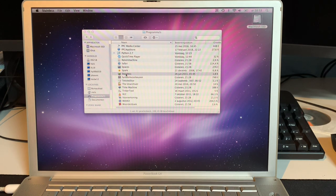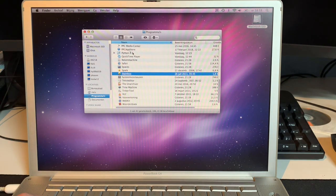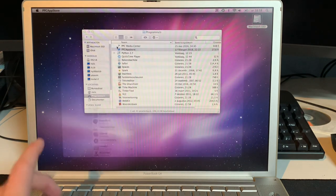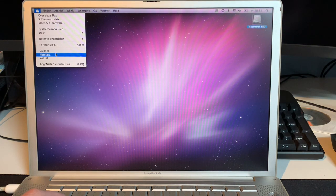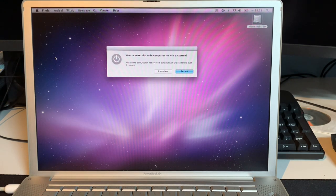I think the machine has been definitely a bit snappier in terms of overall usage. Loading up programs is definitely a lot zippier than it was. And it's of course whisper quiet now. You don't have to hear the rattle of a disk anymore. And in the end, it should be more reliable too. The only thing you're really missing out on is TRIM. But I'm not going to use this machine on a daily basis, so it doesn't bug me too much. But other than that, it's absolutely fine.